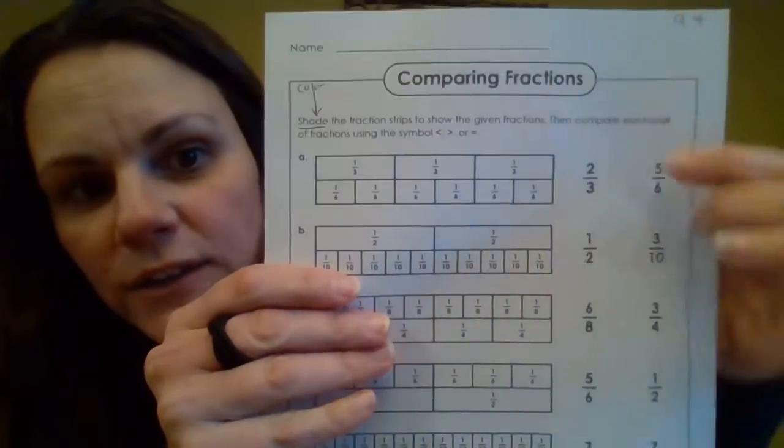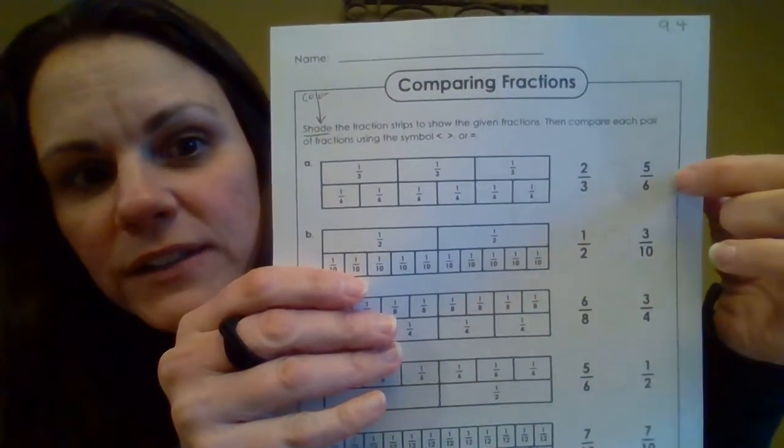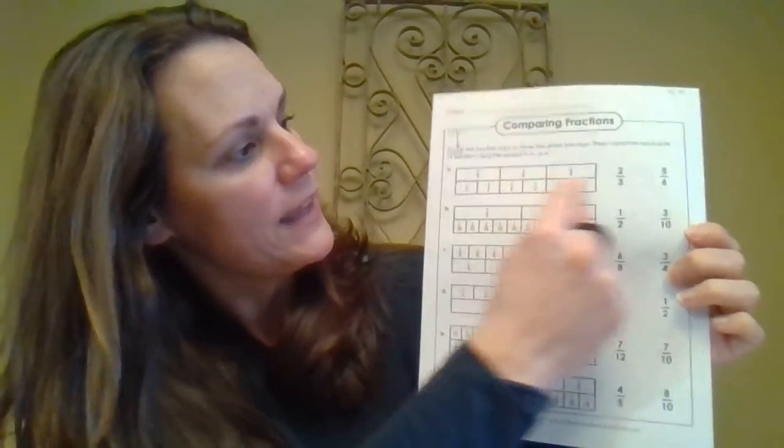Now today we're going to be comparing fractions that have nothing in common. So if we look at our first one on our worksheet, we've got 2/3 and 5/6. So there's nothing that we can really think about and logically understand unless we either use a fraction flip book, or I'm going to show you another trick in a little bit. Luckily, they have printed out the thirds and the sixths right next to it.